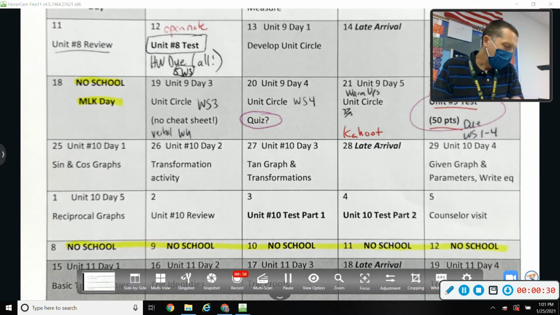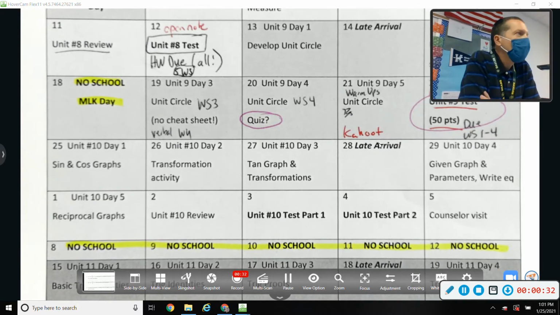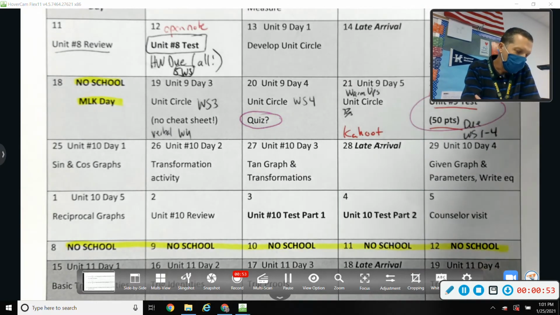All right, your tests are graded. I'll return those later. They were really good, very good. So good work on those, which is good because you're going to need that information the rest of the year, especially today, but I mean all year, but especially today. Kind of peeking ahead, we tried to land things nicely for all of us on this unit.